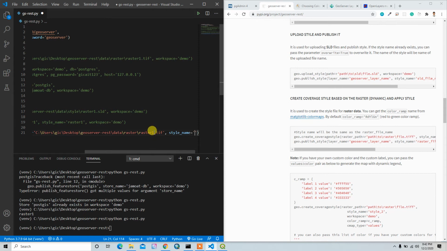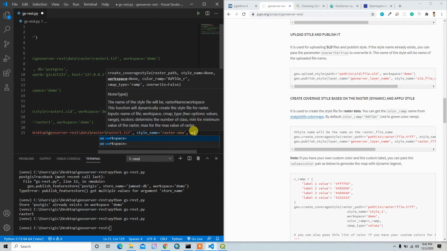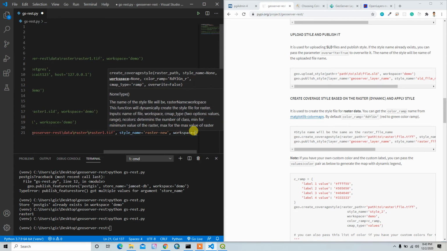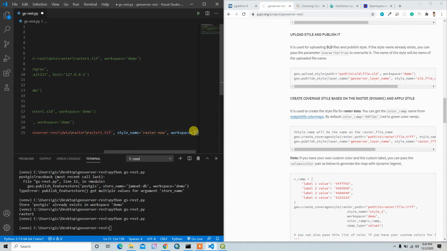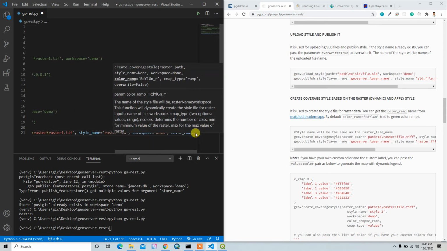It will automatically take the name, which would be raster one, but I'll upload it as raster new. Then I'll have to assign workspace. Workspace is demo.